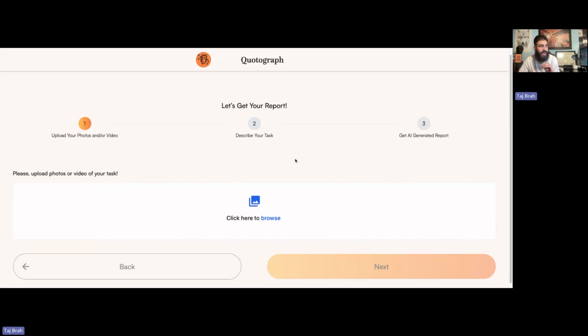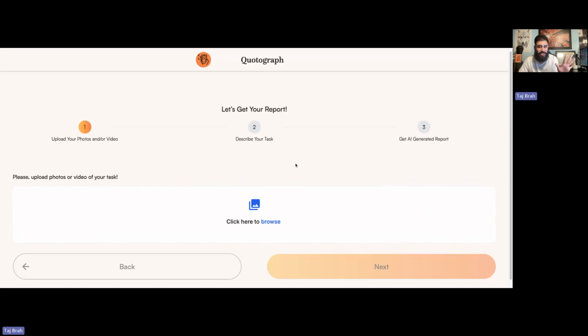So one last thing before I get into the demo here, this is just a landing page. So you might be thinking, I have a lot of data. How am I going to manually upload all of it? We do create custom solutions. In fact, for most of our clients, we are creating custom solutions so we can integrate directly with a lot of software so you can get those comprehensive reports exactly where you want it. You'll also see there's even more simpler options if you just want to send to email or even text as well. So yeah, that is that.